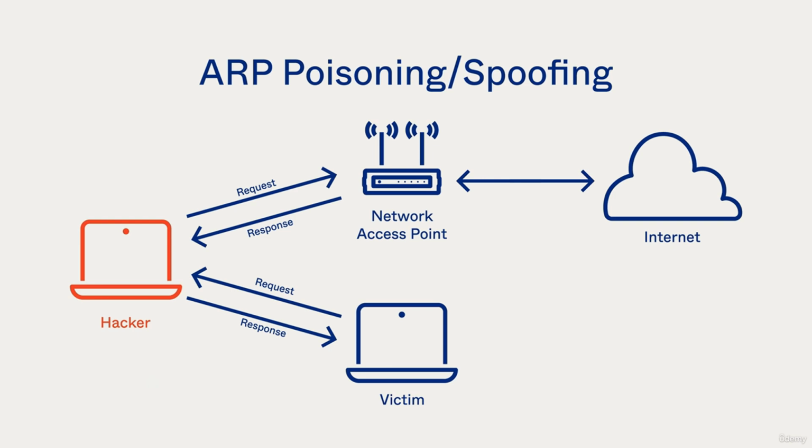So here is an image where you can understand ARP poisoning or spoofing, where we are in the middle of the victim and the network. The router thinks that we are the victim, or the user, and it sends the data to us, and the victim thinks we are the router and it sends the data to us. So we are in the middle, and all of the data will be captured by us.